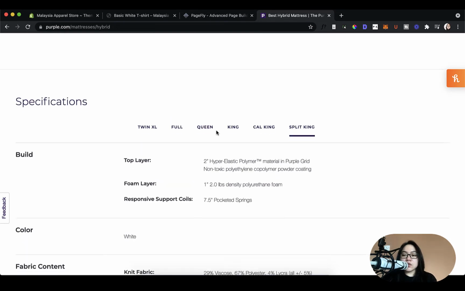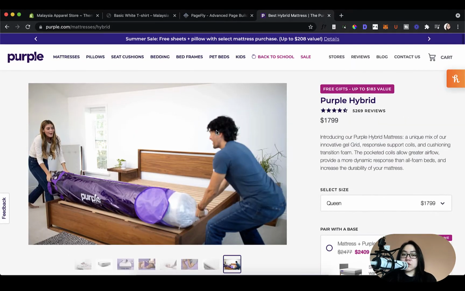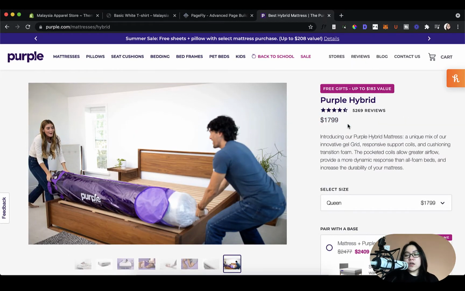So they've gone into this much detail because their mattress costs $1,800. So they know that by adding these custom sections to explain the USPs for this product, more buyers will be convinced to check out from their store compared to a conventional product page where buyers can only see a very limited amount of information on that product before they can make a buying decision.